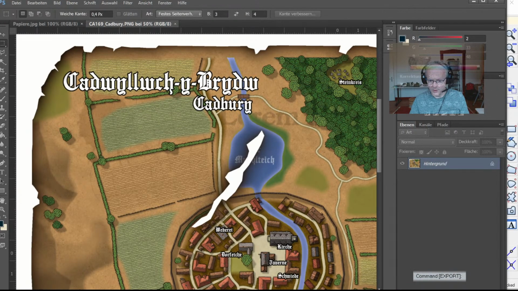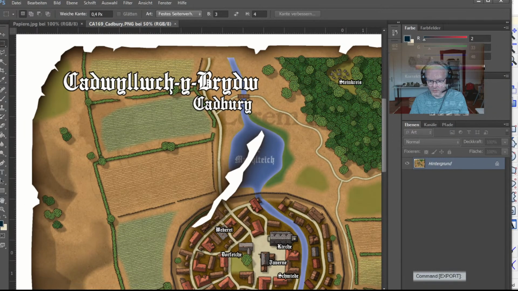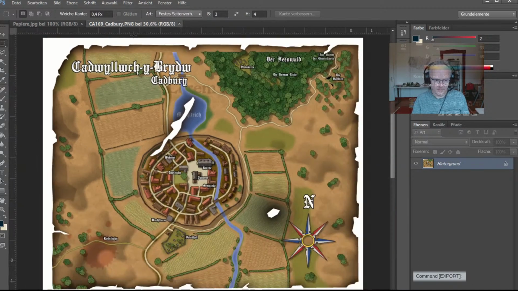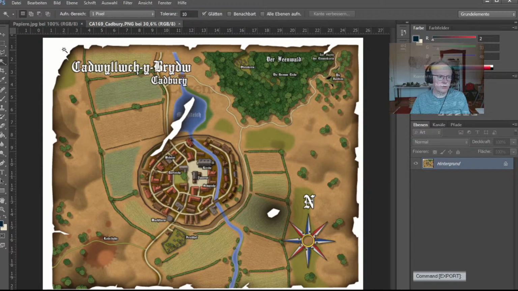Just have to resize that for the video output. And here you've got the white background, and you can just use something like the magic wand tool. Actually, I do not want to select the text, so I have to make sure I'm just grabbing adjacent connected areas.